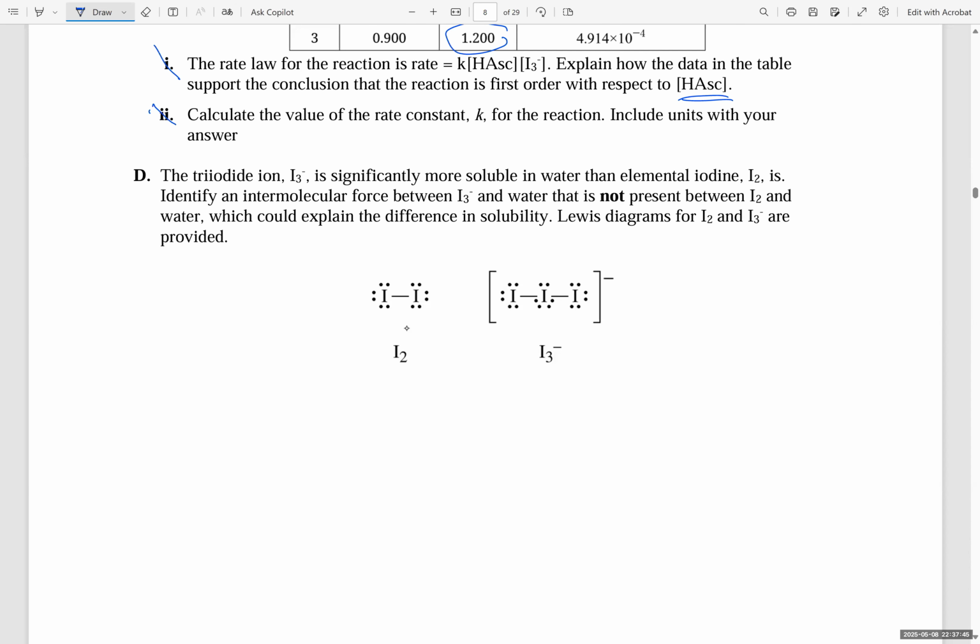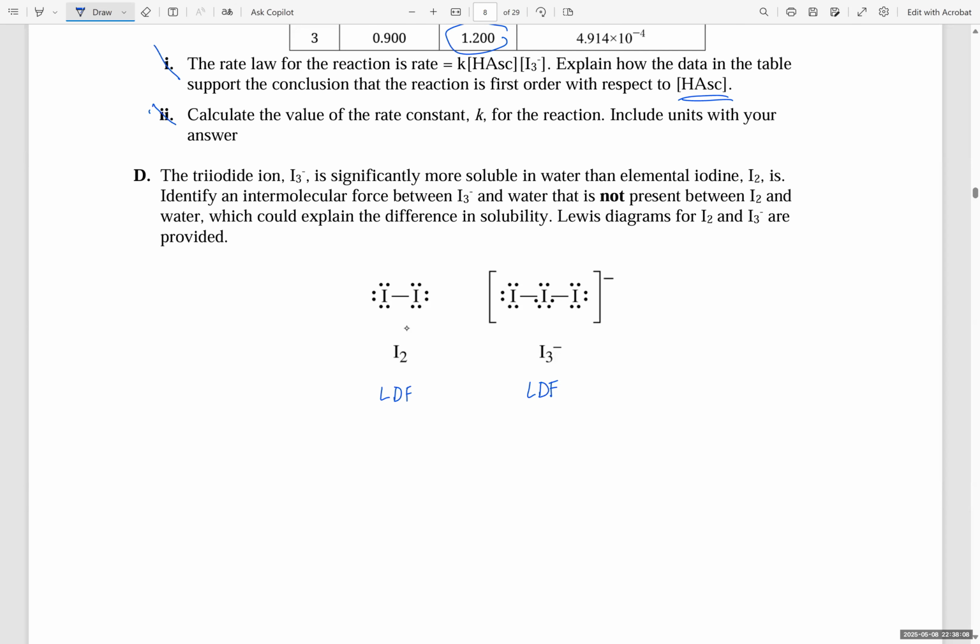First of all, what do we know? Everything has LDF. I have LDF, you have LDF, right? Grandma has LDF, right? We all have LDF, right? So what else? This is I2. This is a nonpolar covalent molecule, right? So therefore, this is the only thing it has. It doesn't have dipole because it is not a dipole and it's not an ion.